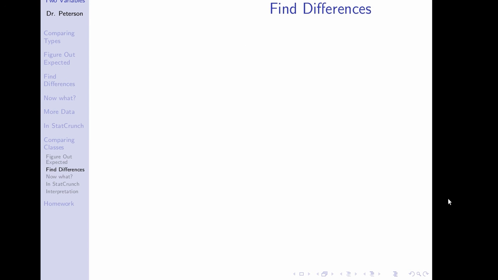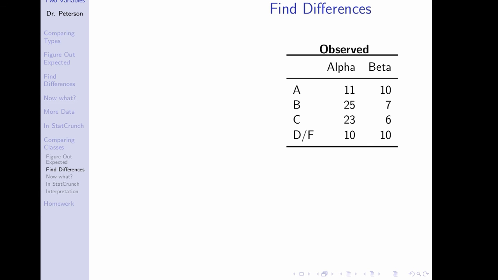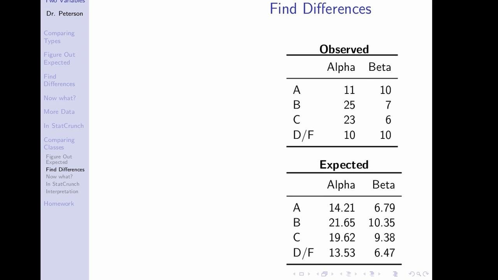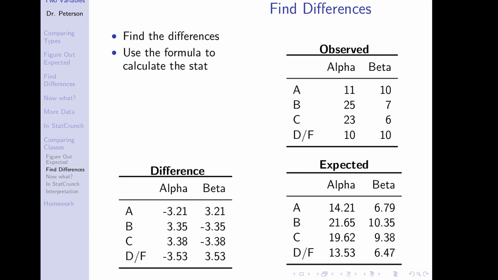We can then go ahead and find the differences, which is what we're going to do to actually use the chi-square statistic. So we have our observed, we have our expected, and now we can use the formula to calculate the test statistic. And again, because we're going to be doing this in StatCrunch momentarily, I'm not going to make you calculate all 8 of these categories. So here we sum up those differences: the sum of the observed minus expected squared, divided by expected. We get a chi-square statistic of 8.489.